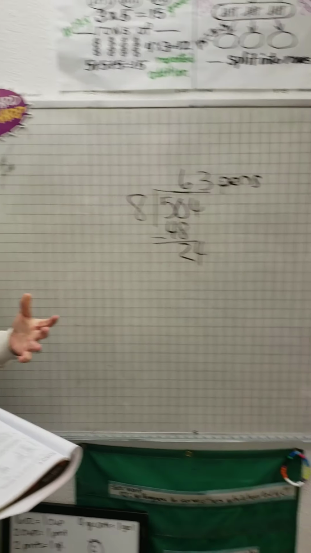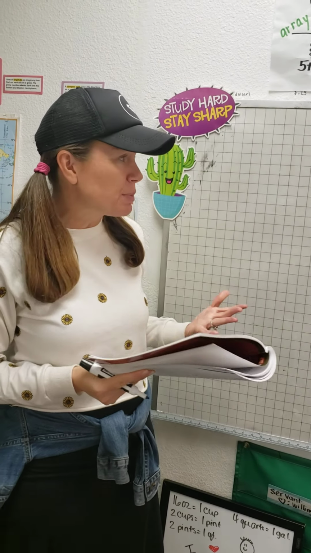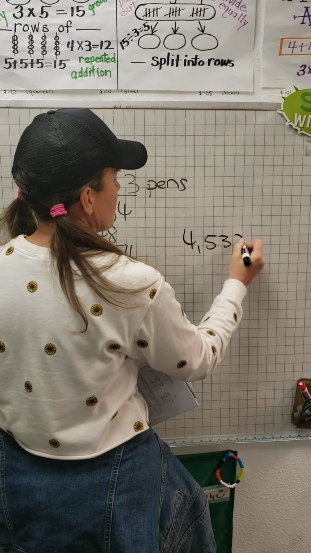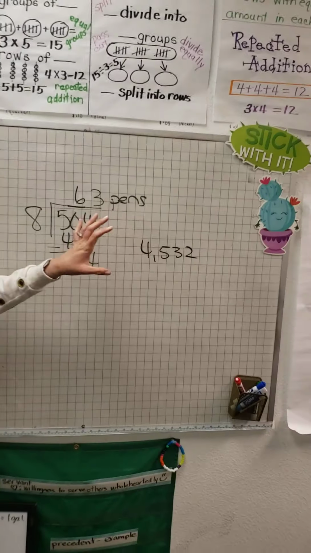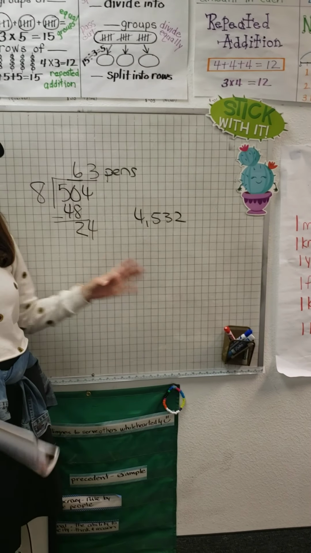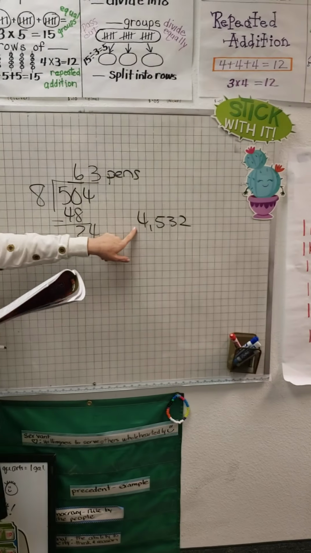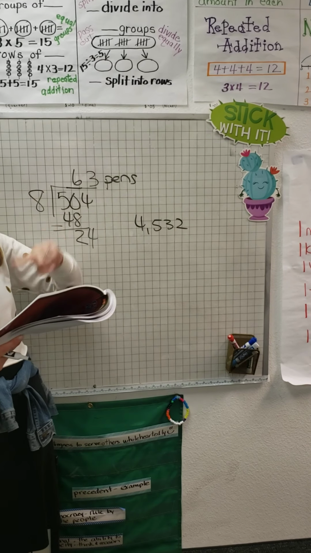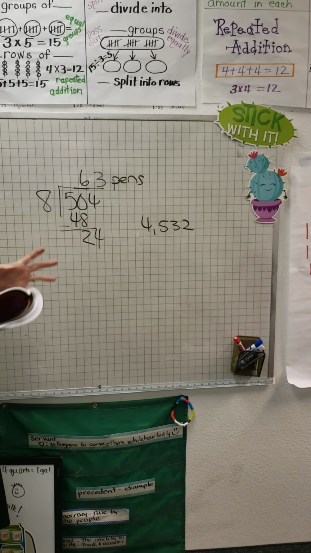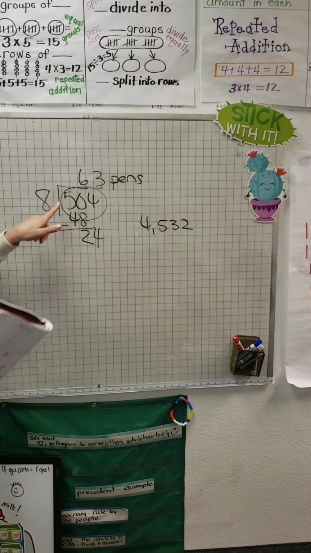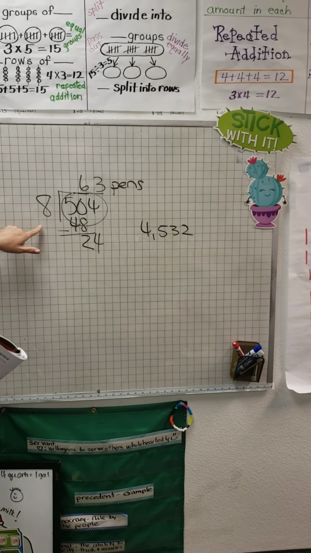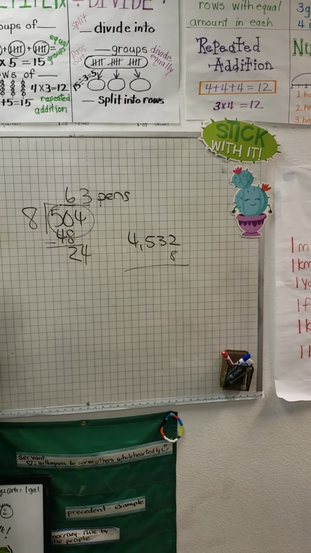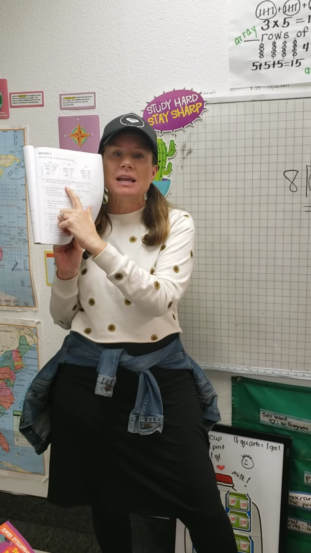Now let's say that you made a mistake and you multiplied. And when you multiplied, if you multiply 504 times 8, you would get 4,032. I'm just pointing this out because sometimes this happens. After you work a word problem, you want to go back and see if it makes sense. So according to this, he sold 4,032 pens. But if you look back at your problem, it said he only made $504 selling his pens, and he sold them each at $8. So if you multiply this, that's going to be close to $35,000 selling pens, and your problem tells you he only made 504.